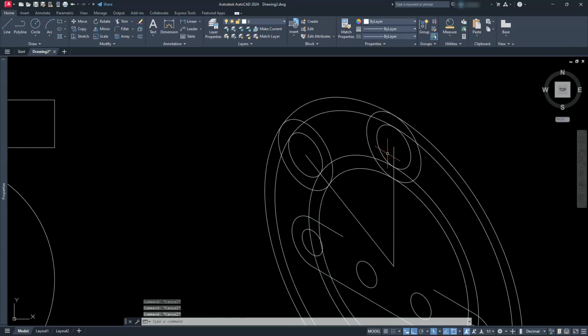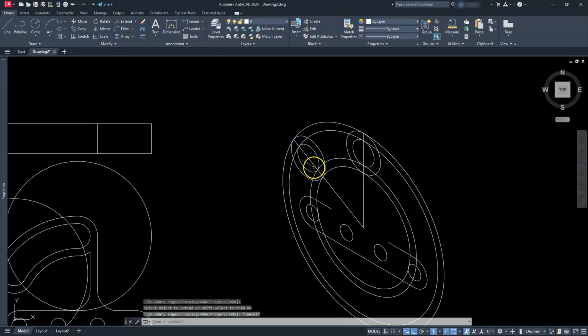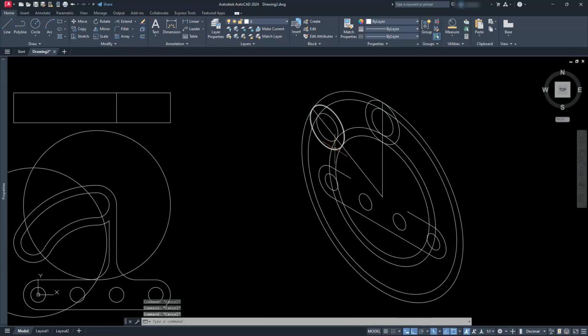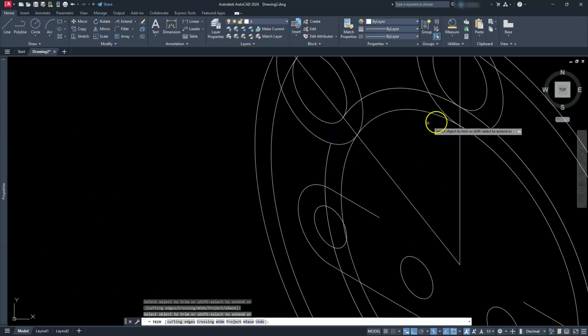Okay. Last step here is I'm going to go ahead and extend. So underneath the trim command, we're going to choose extend. I'm going to use a boundary edge, so I'll select boundary edge. I'm going to select here, hit enter. And then when I click on these lines, it's going to send them to that. All right, there's no doubt about what's going to happen now when I start trimming this. So let's go to the trim command. I'll type it in this time, TR, enter. And then I'm going to start working on this around, so I'm just going to trim off these portions here.